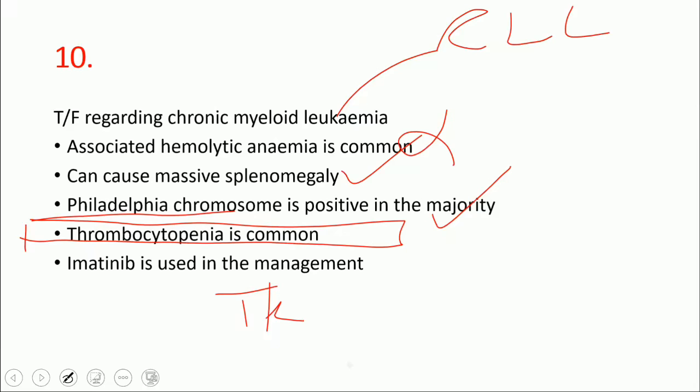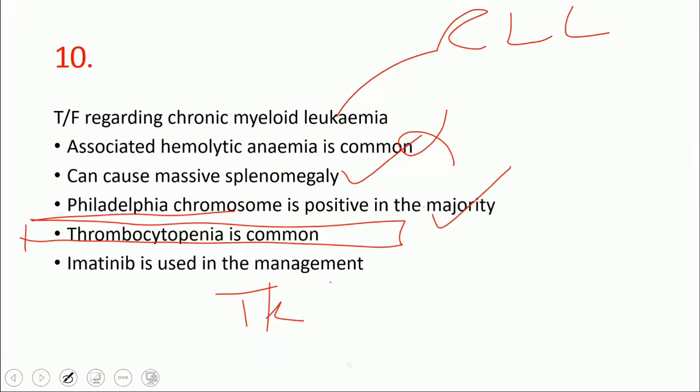Right? This BCR-ABL transcript level, you can monitor it with that as well, right? Of course, if you're unfortunate to get a cancer, this is a cancer that you might like to have. If you're unfortunate to get a cancer, this is good because you can actually treat this completely. Chronic myeloid leukemia can be treated completely with imatinib, and you can actually see the levels of this BCR-ABL transcript, which is formed from this Philadelphia chromosome, going down, right, when you treat it.